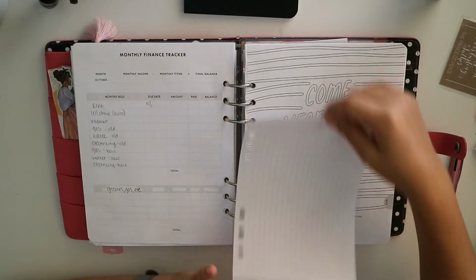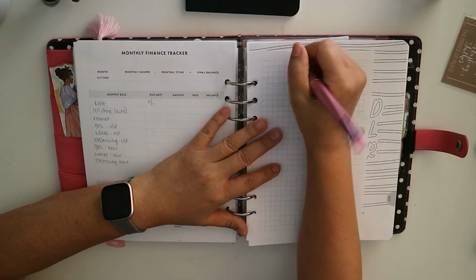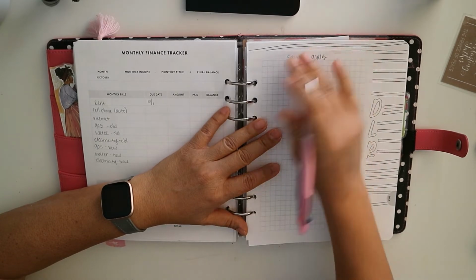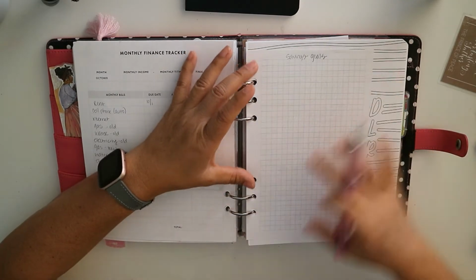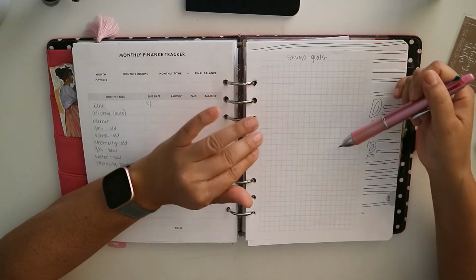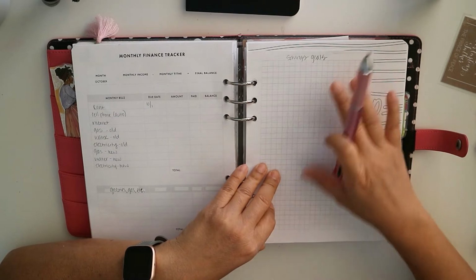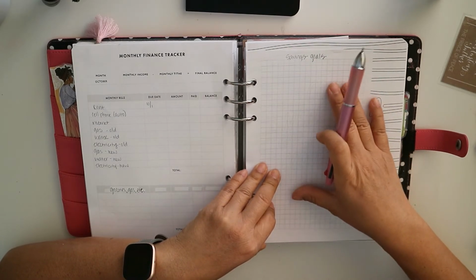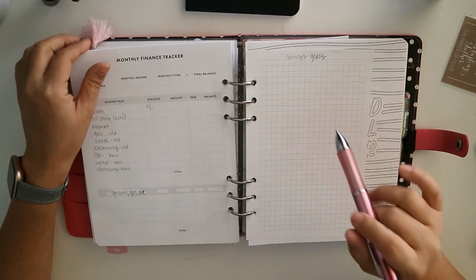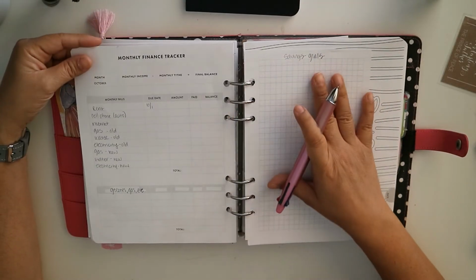So for sure I know that we're going to have rent. We also have some savings goals. So for now, I'm just going to put this graph sheet in here and I'm going to mark it savings on top, but I need to get with my husband still and talk about what our goals are and how we want to go about doing it. And if I want to create a little tracking sheet on here, then I can do that after I talk to him. But I'm going to put this in here as a reminder that this is something that we need to talk about, and we need to figure out a game plan of how we want to go about setting up different savings goals and what we're saving for. So that will just serve for now as a reminder to me that that needs to happen when things settle down a little bit. But at least I have a reminder here that this is something we want to do.